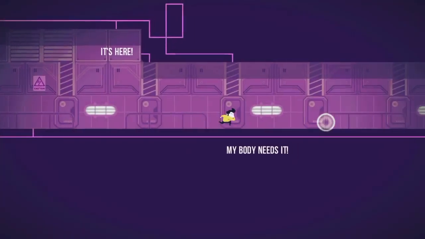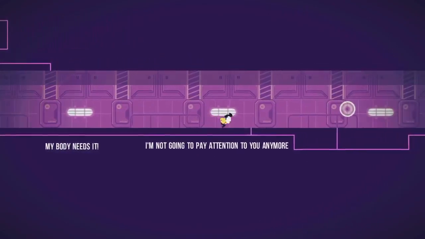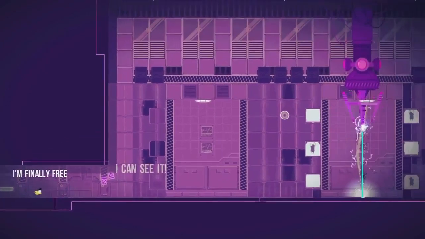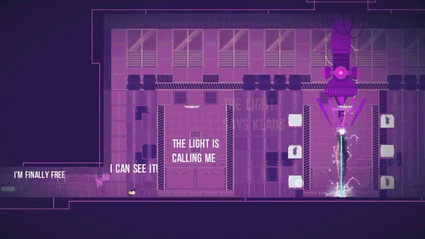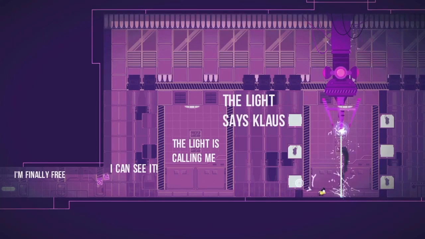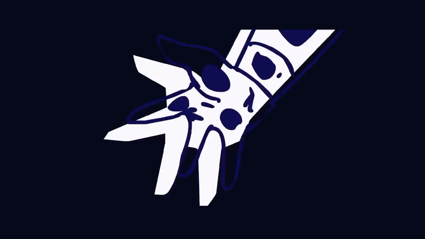It's here. What is this? I'm finally free! Oh, shit, no! No, no, no, no, no! The light says claws? Well, close! Okay, so I had no control over that situation. I couldn't have stopped him.